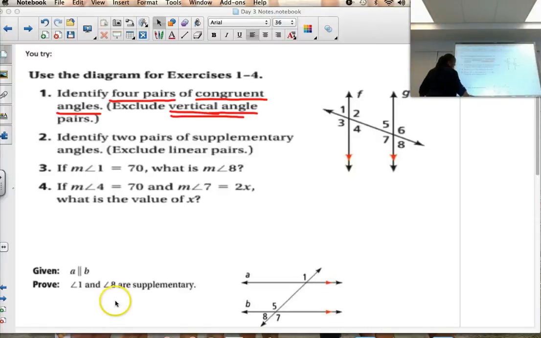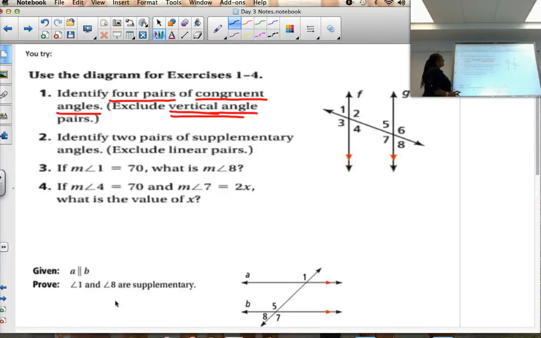All right. Tell me one pair of congruent angles. Wait, before you even started, what did you have to do? Thank you. I hope that's what you did. So my 8, is that going to be an 8? Is that an acute angle or an obtuse? Number 8? Acute. Okay, so that's going to be an A.